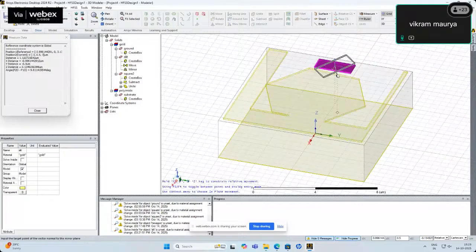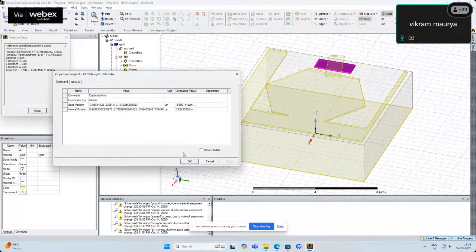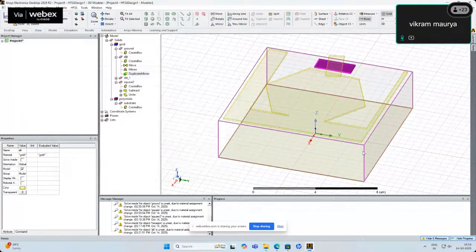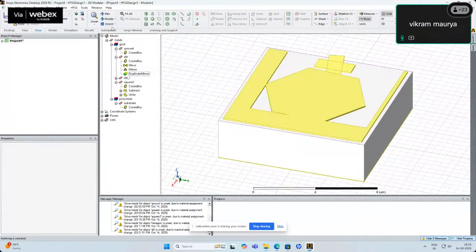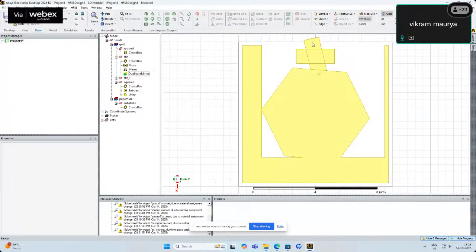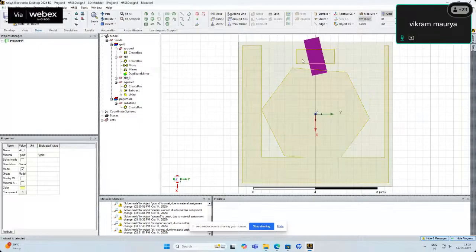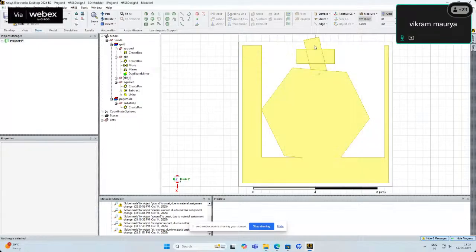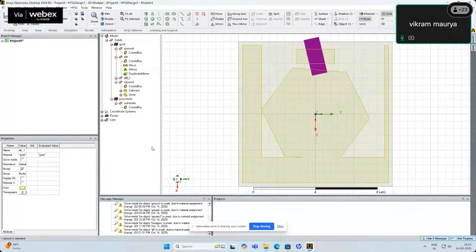For example, if the through mirror is put on this particular structure, we can rotate it to create a mirror image of this itself on the structure. We can rotate it however we like. For example, if I say this is here, and this is how it is done, so we'll put okay. Now you can see that there are two mirror structures of this. So we have made a mirror of this slit by keeping this straight line or this axis as its reference, and then we mirrored it in this direction. You can either do this to create a plus shape or whatever you like, or you can simply make a copy of this and rotate.